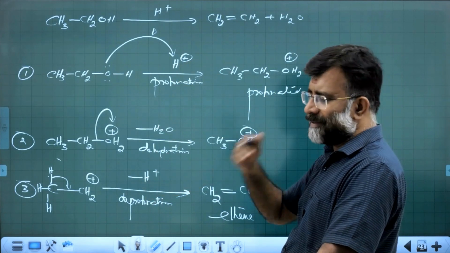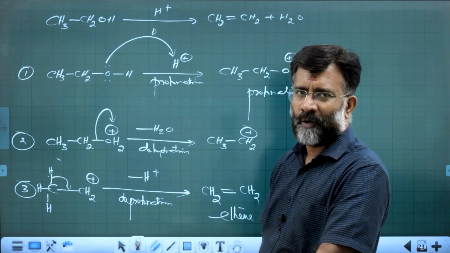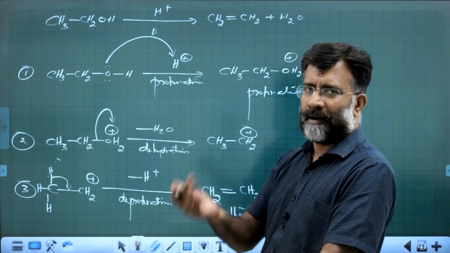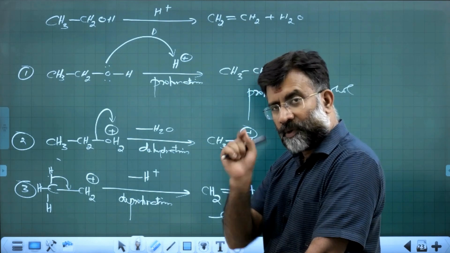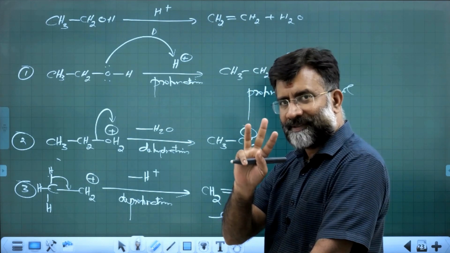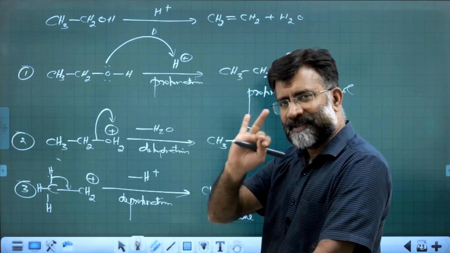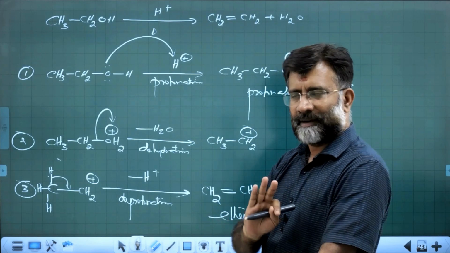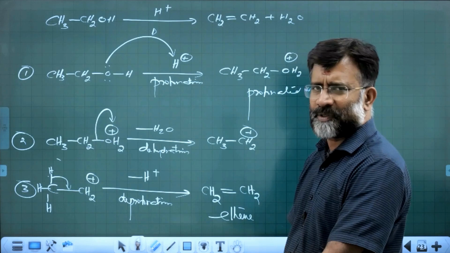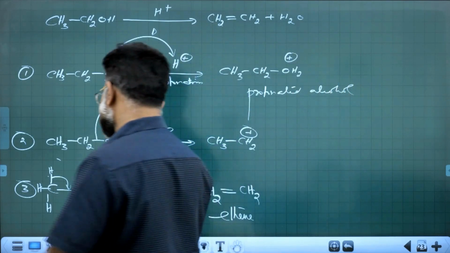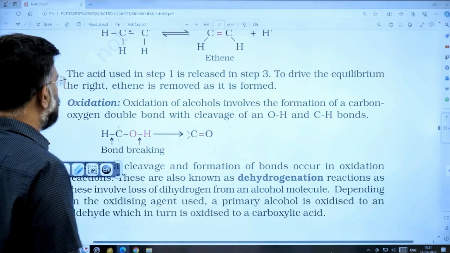What you find is somewhat opposite to what happens in hydration of alkene producing alcohol. During acid catalyzed hydration of alkene producing alcohol, there are 3 steps: protonation, addition of water, deprotonation. Here it is protonation, removal of water, deprotonation. Similar procedure. So that's about the dehydration process involved in alcohol.